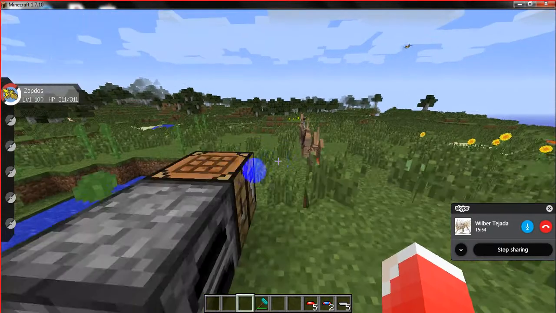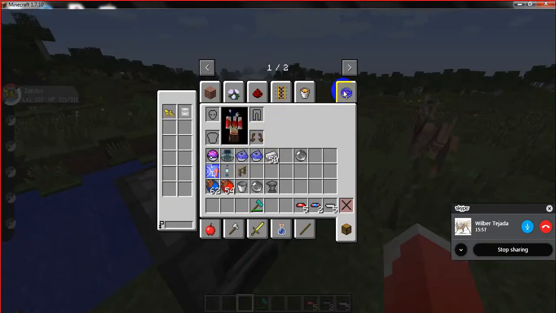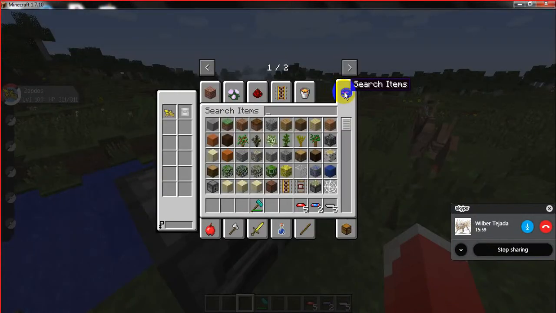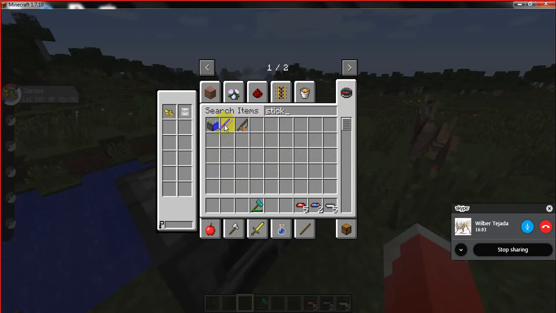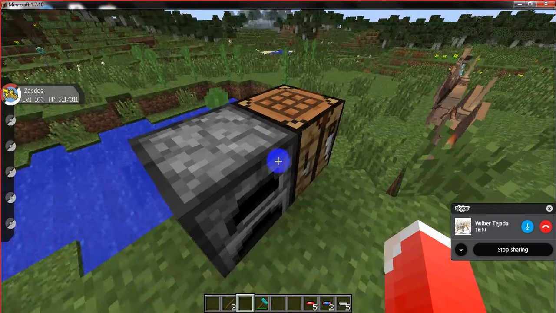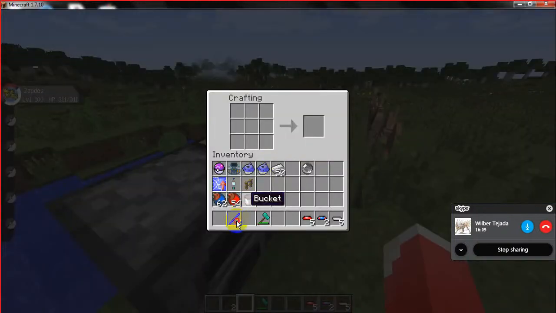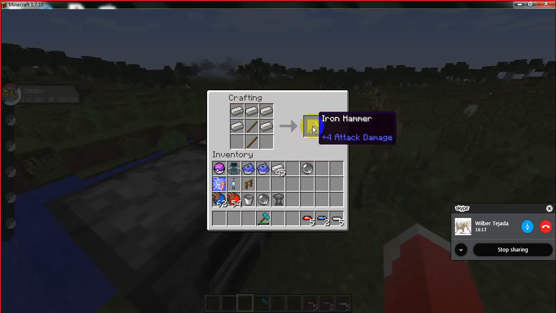Okay. Now what you're going to need to form these from being discs to actual lids is a hammer, which I will get some sticks for right now. Stick. Alright. So to craft a hammer, you need 2 sticks and any type of material, even aluminum. So to craft the hammer, it's exactly like this.